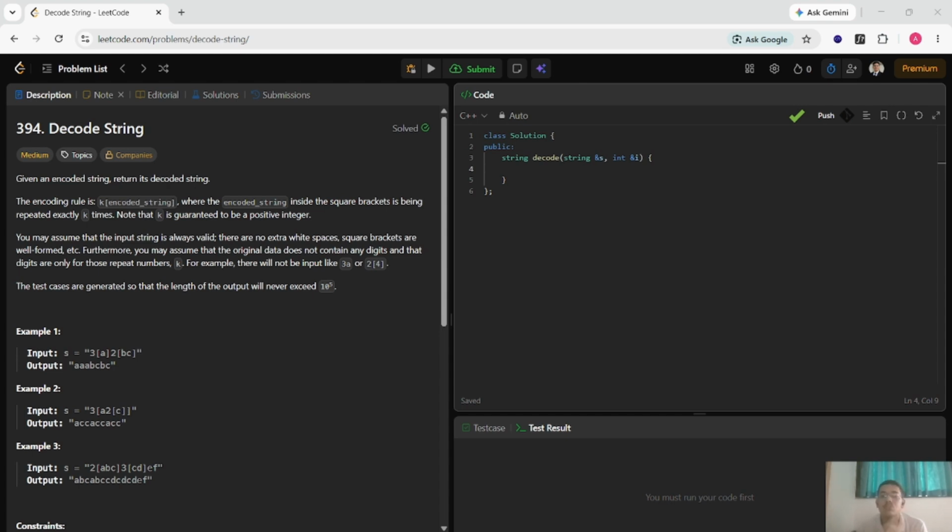To start, let's look at our main calling function, decodeString. We initialize our tracking pointer index i to 0 and instantly kick off our helper function decode, passing our index by reference so every layer shares the same position tracker. So int i equals 0 and return decode(s, i).